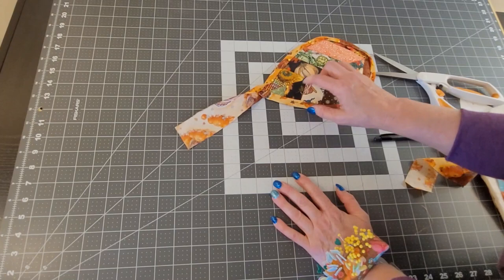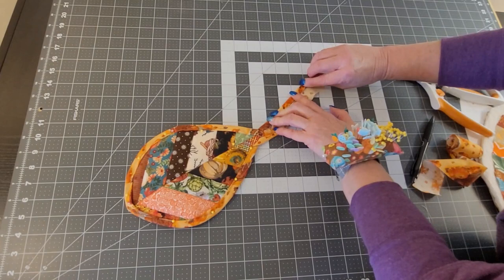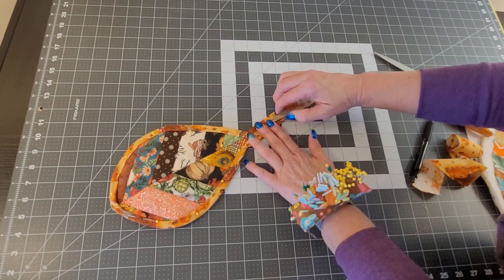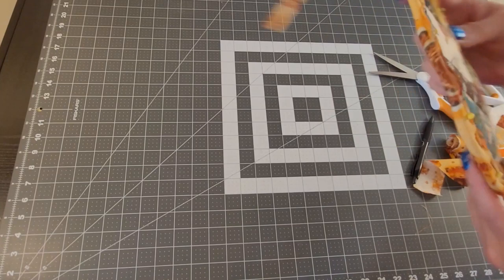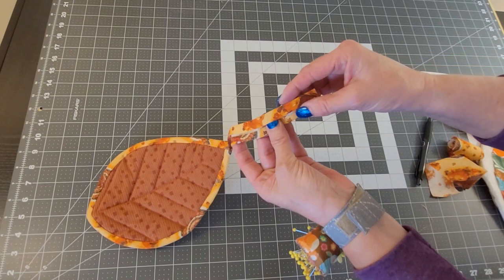Okay, so now we're left with, this is going to be our hanging loop. So kind of just like when we make bags and we make our little straps and things, we're going to fold both edges to the middle. I'm going to take this over and iron it, and I'll be right back to show you. All right, so all I did was fold each edge towards the middle. As you can see, I folded this one down, this one up.